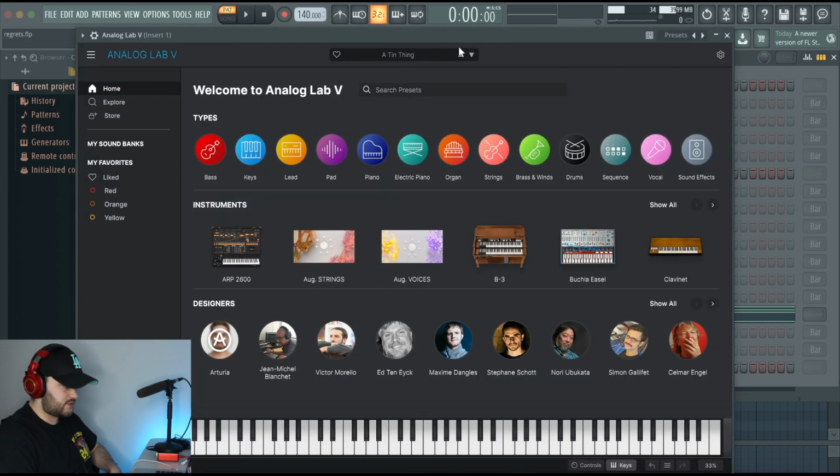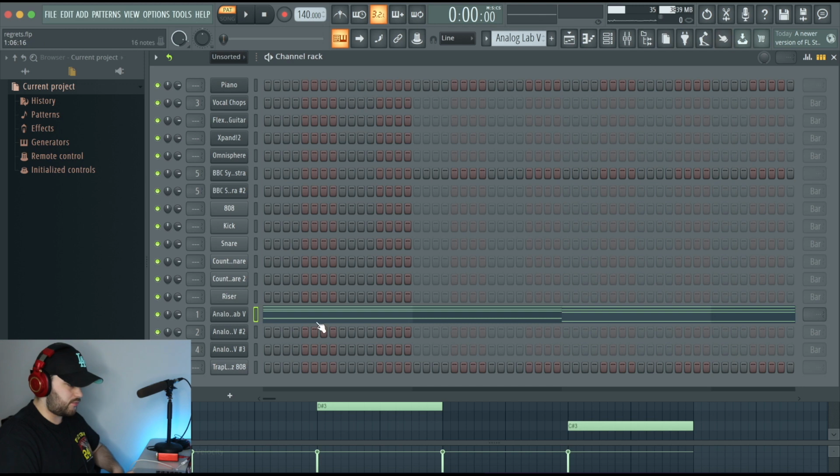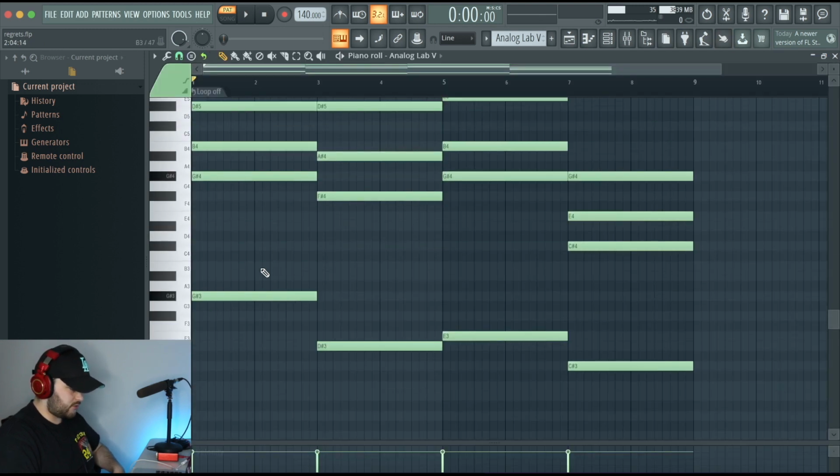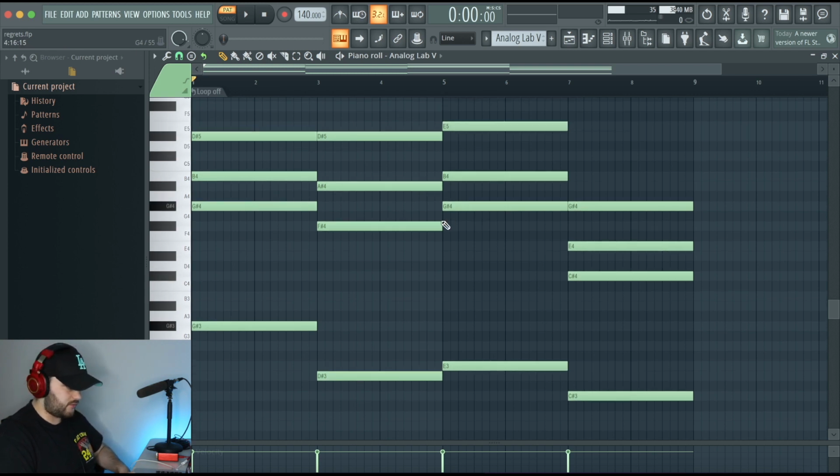Alright, so I started off with this sound from Analog Lab, a tinting preset. It's kind of a plucky piano playing these chords. So G sharp minor, D sharp minor, E minor, and C sharp minor. I've transposed the D up one octave to make it blend better with the previous one. I transposed the E up an octave, and then the C is just played normally. So let me play that for you all real quick.